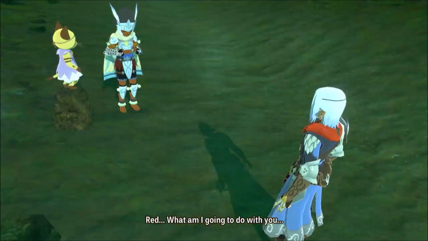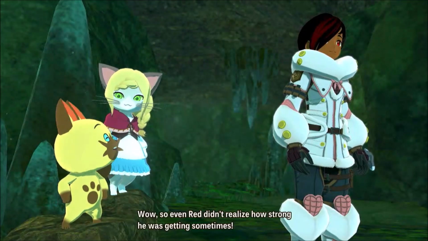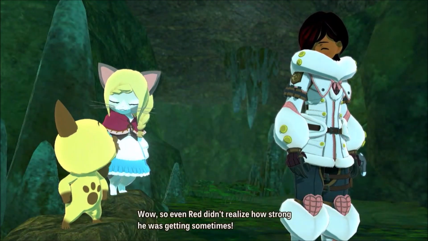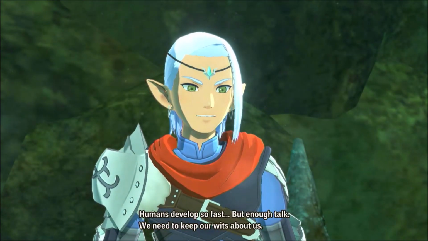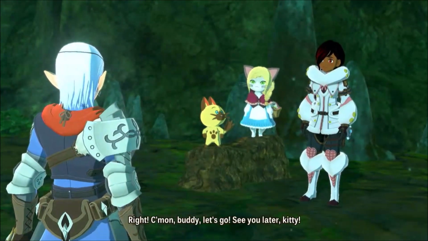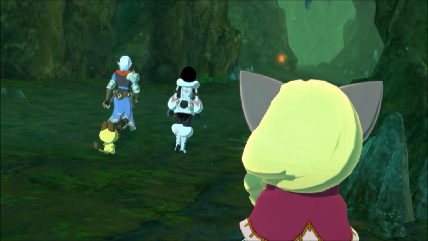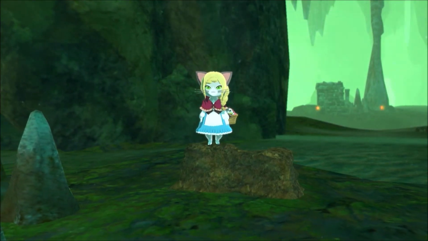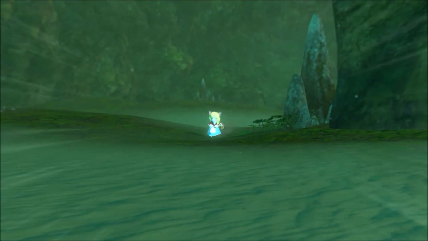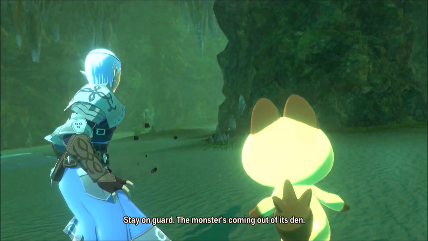Red, what am I going to do with you? Wow! So even Red didn't realize how strong he was getting sometimes! Humans develop so fast. But enough talk. We need to keep our wits about us. Come on, buddy, let's go! See you later, kitty! Hey, it's that feline from before! What's she doing here? Stay on guard! Huh? The monster's coming out of its den!